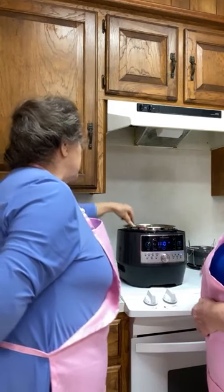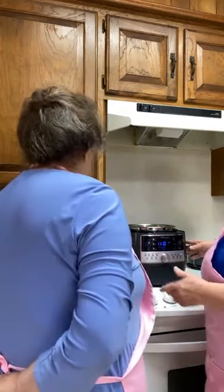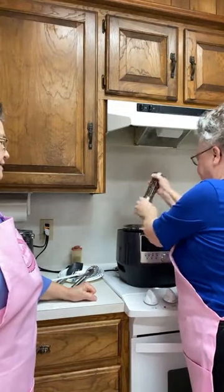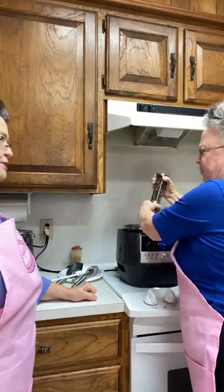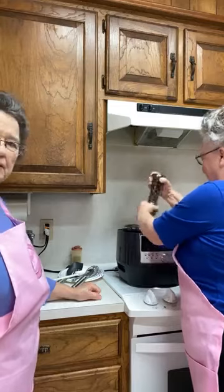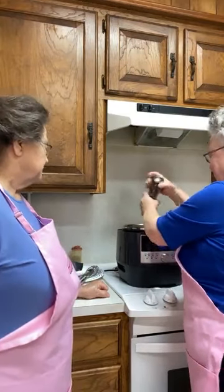How long did you put the rice in the microwave for? I'm cooking it four minutes at a time — I'll cook it probably four minutes at a go. We're going to grind some fresh peppercorns in here. My goodness, that pepper is strong. Of course, it ain't never going to be too strong for me.